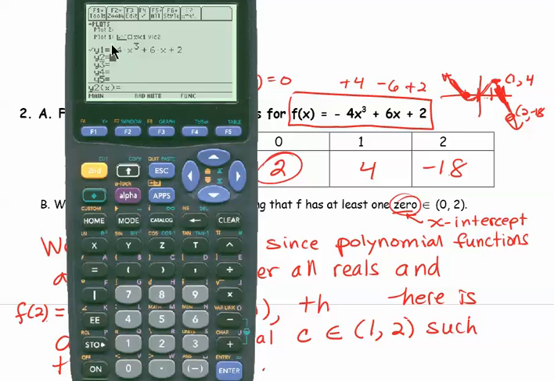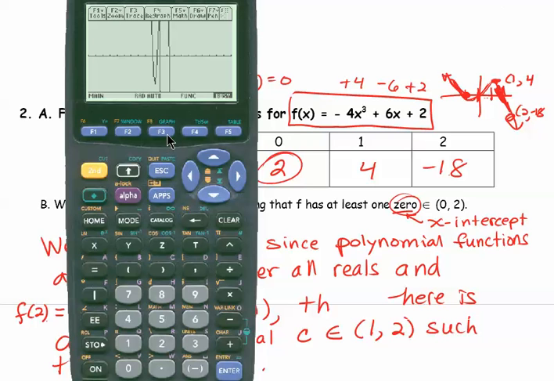Okay, now I'm happier with it. The opposite of 4x cubed plus 6x plus 2. And we can go look at the graph, and I might have a strange window. I don't know what my window is set to here. So it looks like we have 3 x-intercepts as we were expecting.